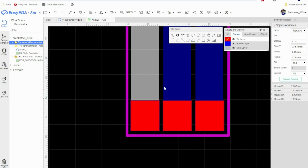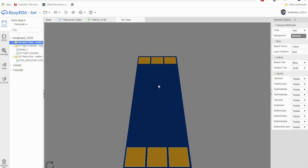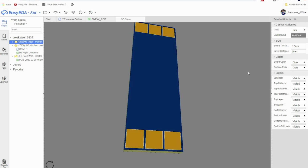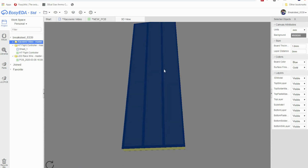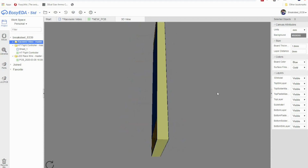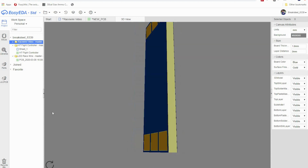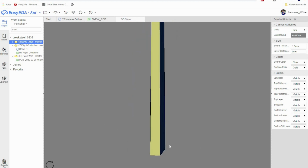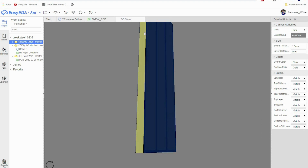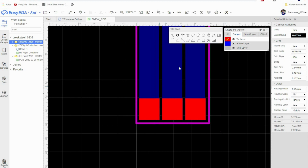Okay, so now the other thing you can do is go to 3D view. So here's the top, and then if we flip it over, here's the bottom. As you can see, here's our traces here, and then here's our motor traces. The issue that we have right now, though, is we have motor pads connected to nothing. So we need to connect the motor pads to the traces on the back. So that's relatively easy to do.